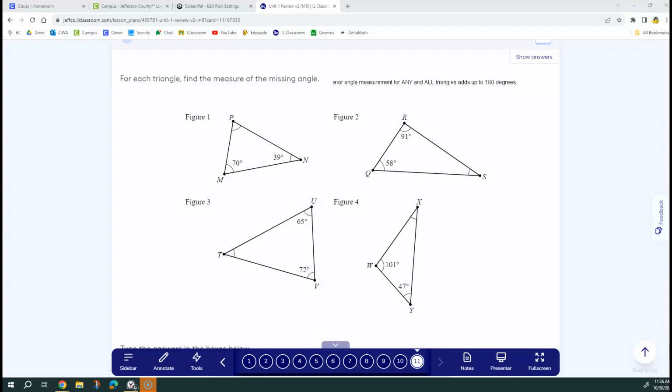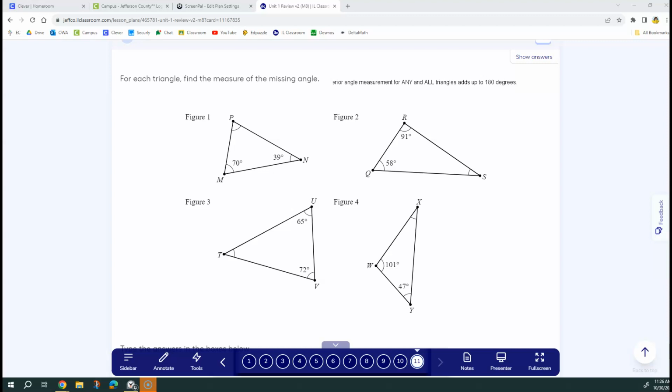If you have an interior angle measurement, how can I get that? Okay, it's not letting me move that right now, so I'll figure that out later. If you know that everything adds up to be 180 degrees, then we can use that information to figure out if we have anything missing.